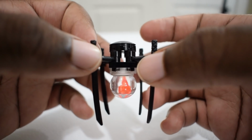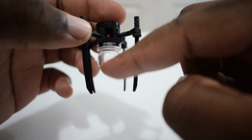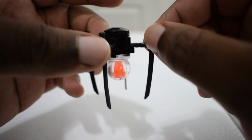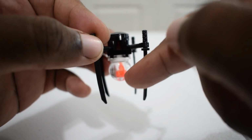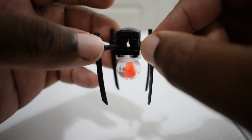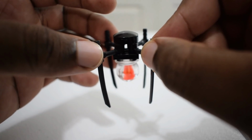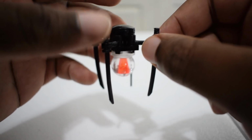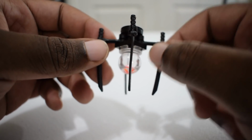And the one cool thing about this figure is, if you're looking through this, the way that this bowl is shaped makes it actually look like a flame in there, like it kind of skews the color up. If you're looking at this, you probably wouldn't even realize that that's supposed to be just a 1x1 stud from this angle, but you tilt it up, you can maybe tell a little bit better. So that's just kind of a cool effect on this figure.